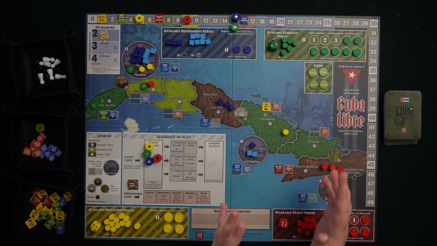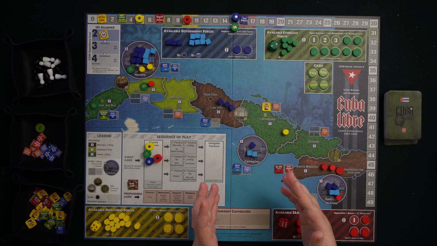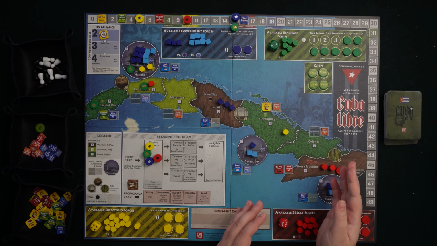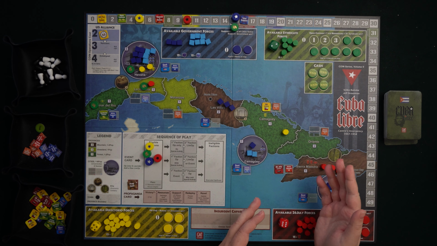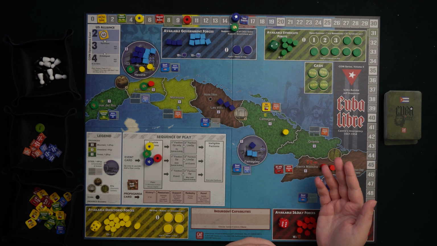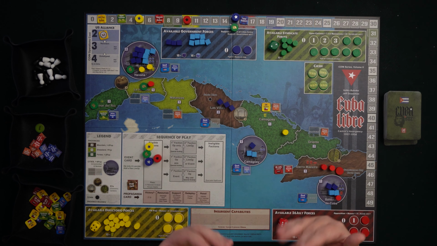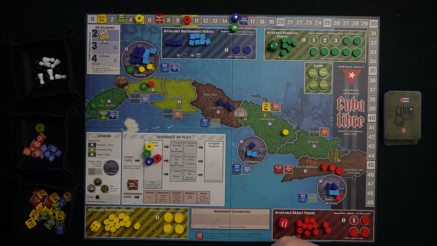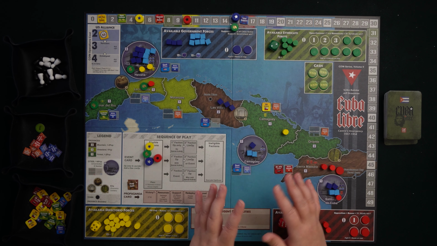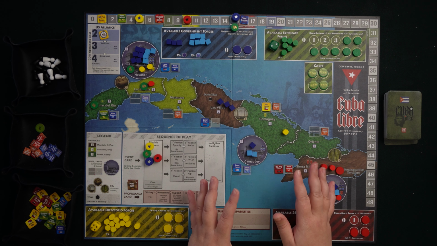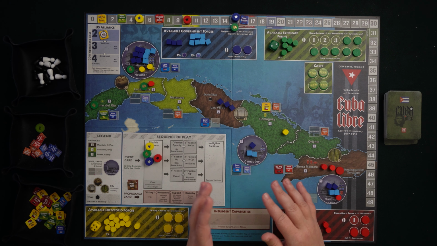And what's interesting is that support and opposition are not necessarily impacted by who controls a space. You can be in control of a space and not have the people on your side. Or you can be in the process of trying to take over a space, not have control, but you can win some support or opposition from the people. So support is influenced by a number of types of actions within the game that we're going to talk about in detail faction by faction.